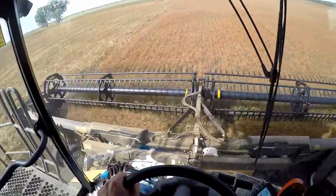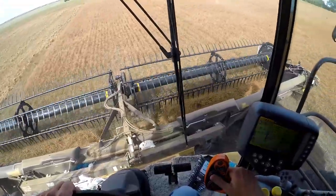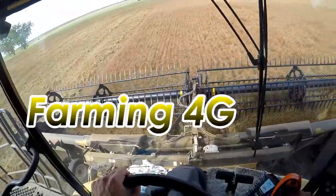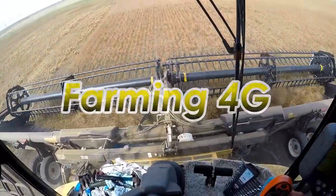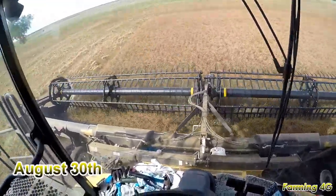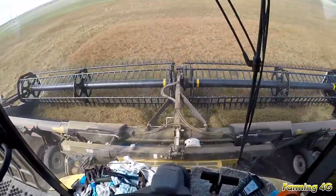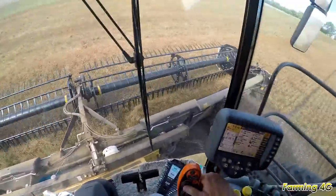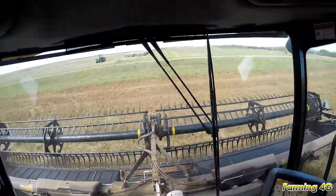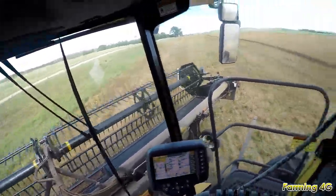Flax here. Just started about half hour ago or so. Seems dry. Drier than yesterday, surprisingly, somehow. I don't know how, but it's high humidity outside right now and no wind, or hardly any wind. But temperature is warmer though. It's actually over 70 degrees for a change. It's been a pretty rare sight to have 70 degree weather in August here. It's been a cold August here. Harvest has been super slow.